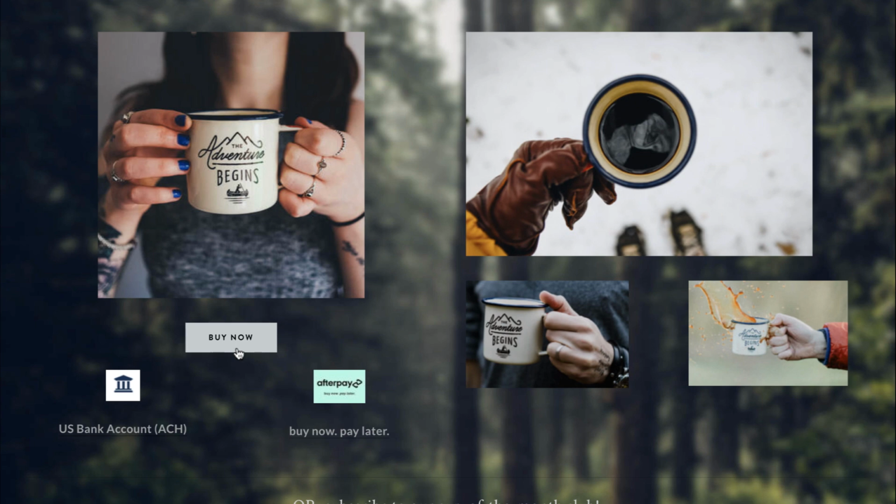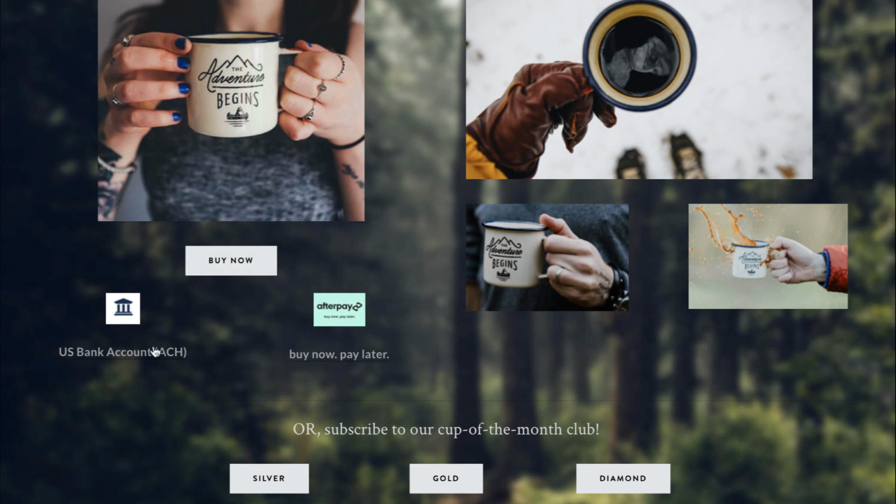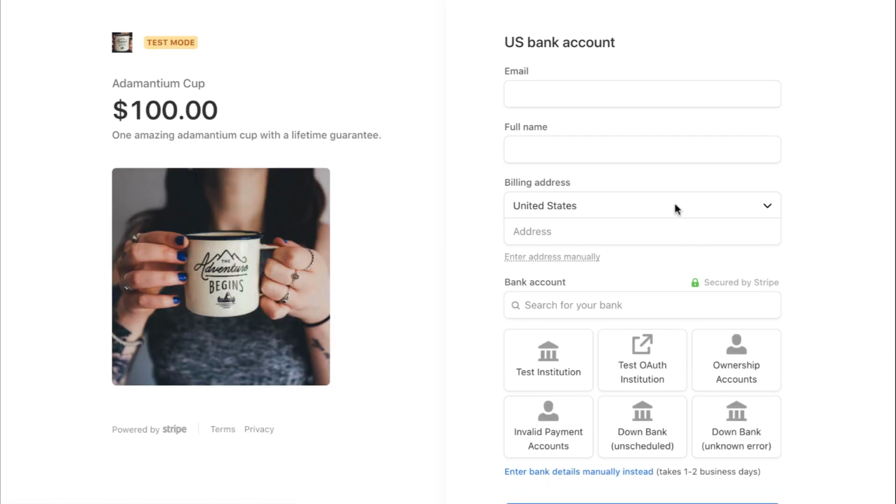But there's no reason why you can't, next to your payment button to pay with the integrated shopping cart, also process a payment directly through your standard Stripe account. So for example, I have this link that is some text and an image that are linked with a Stripe payment link, which is something you can just create in your Stripe account. And when I click on it, it opens up a Stripe checkout session. And in the session that we see here, your customer can pay you with ACH.